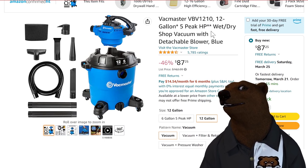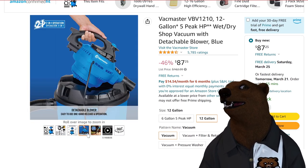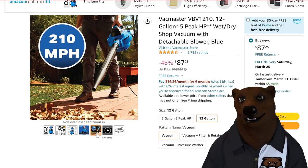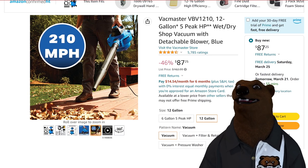You're getting a 5-peak horsepower there, 12 gallon. It's a fairly big wet dry vac, and that's a great setup, letting you blow out the shop and stuff. Again, it's corded, so if you're trying to use it outdoors, that's going to be an issue. But I usually use something like that for just blowing sawdust and whatnot out of the shop.